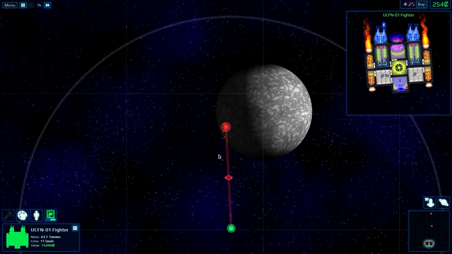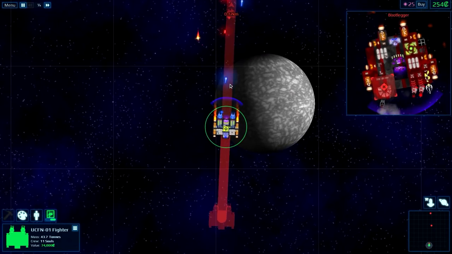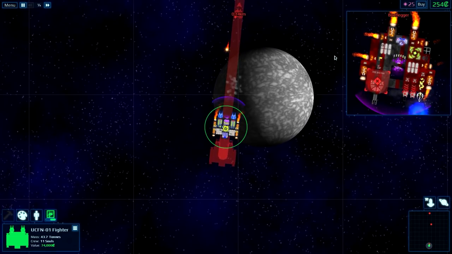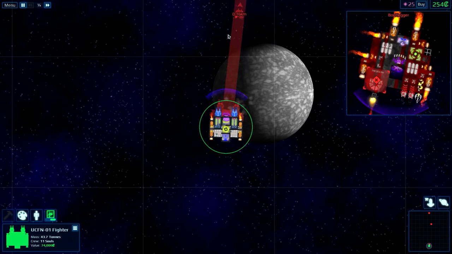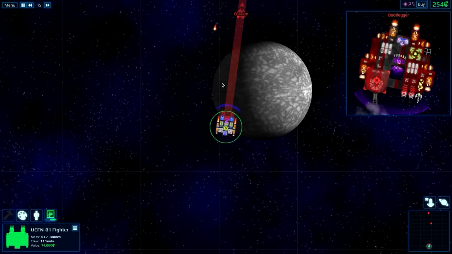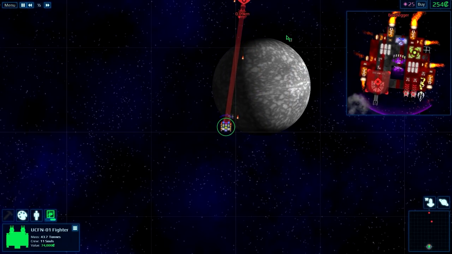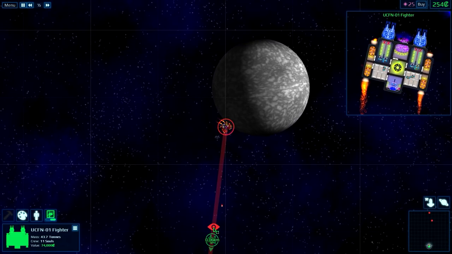So this is what I have to go for. Pushing us. Is that gonna hit us? That did not hit us. What gun does he have? Just a large cannon. Let's pause here. Let's move in just a bit closer. I didn't realize that gun had such long range.